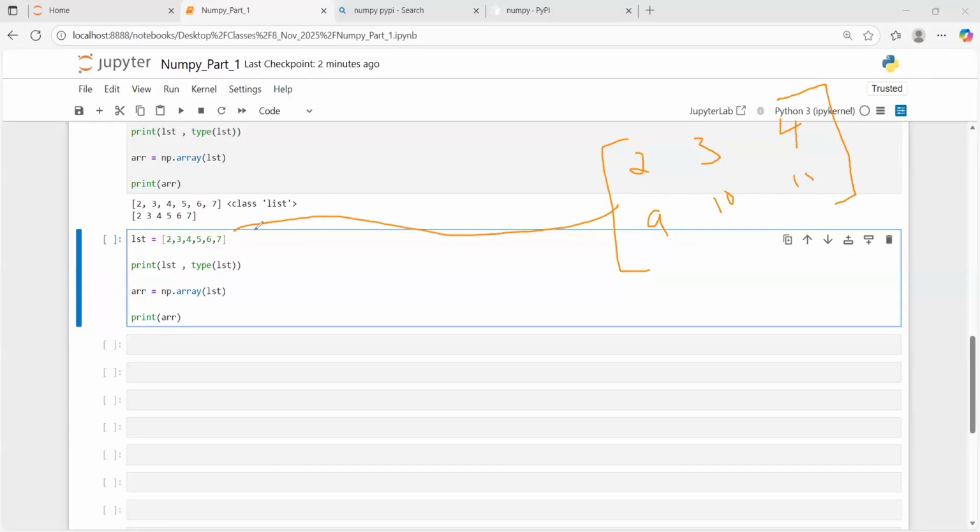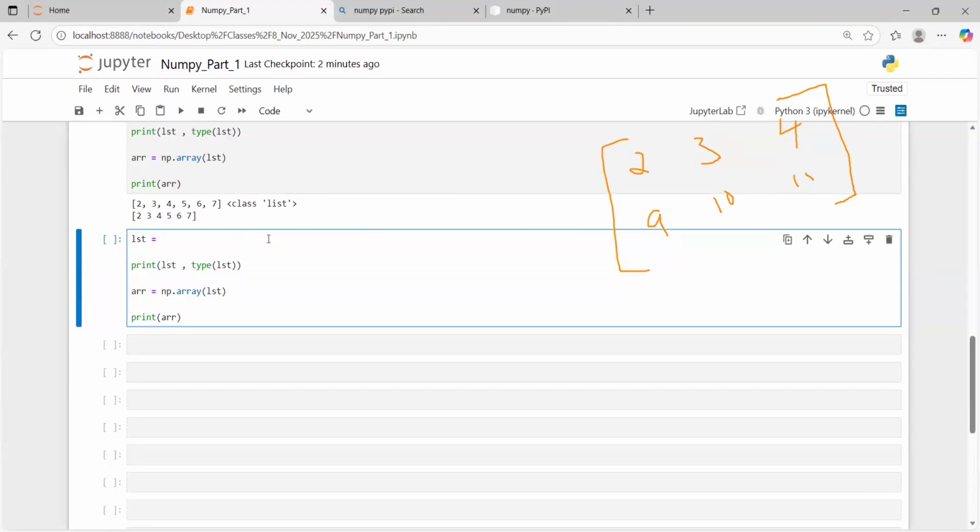Is there any big bracket or something like that in your keyboard? There's no, right? So how do we actually write it down? This is where you use the concept of nested list, which you have learned in core Python. Nested list is basically what? A list inside a list, correct? So that is how you create a NumPy array.